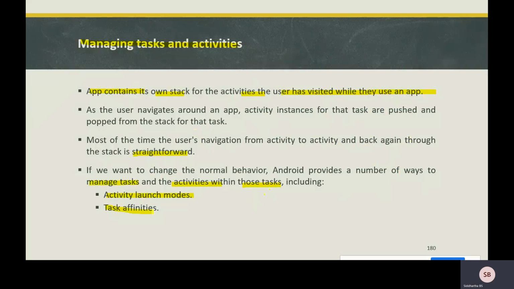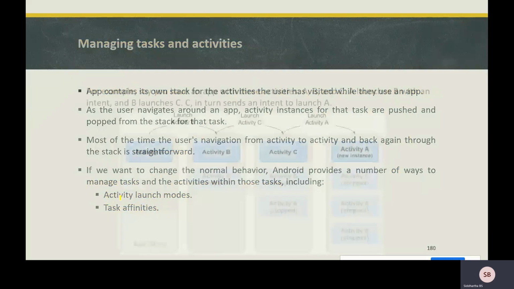Activity launch modes are used to determine how an activity should be launched. Task affinity indicates which task a launched activity belongs to.